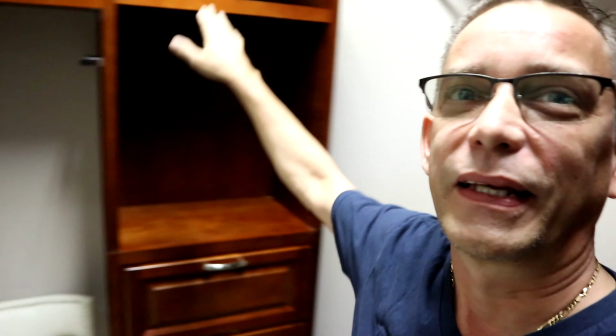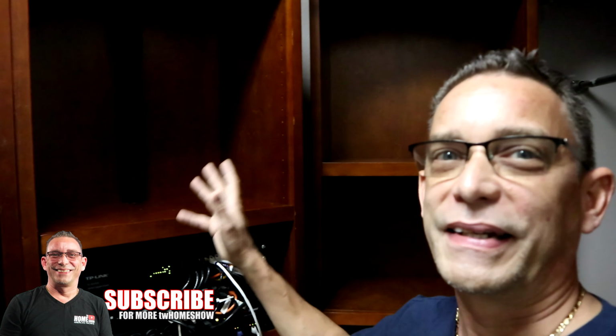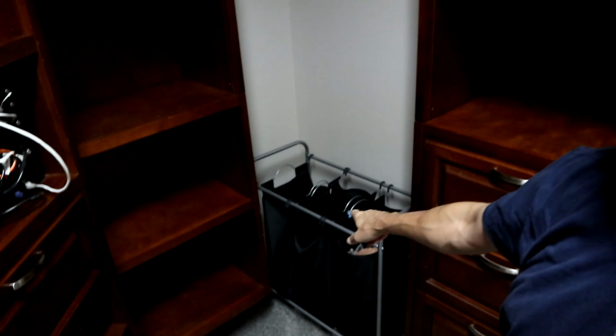Worked out great. Now the obstacles in this closet that I had to overcome. I had a wall safe here, handgun wall safe, nice, easy to get to. I wanted to keep that there, so I made a couple shelves up here, then the cabinet and drawers, and then this angled wall here was kind of funky to do, but I made that my double hanging. And then over here, like I said, the networking, no problem. I got that in. I had to disconnect everything, reconnect it, and then I had another angle here, and then I got a single wall hang up here and a clothes hamper down there.